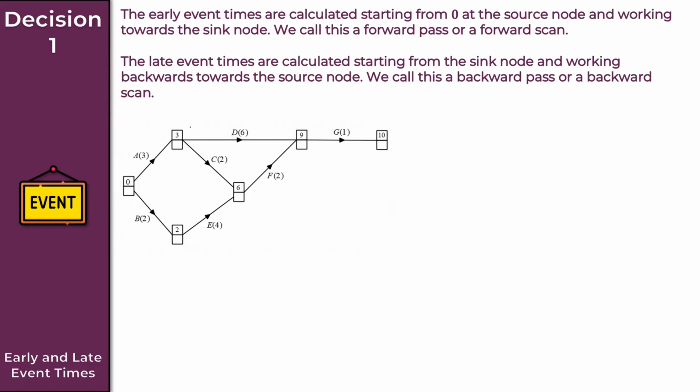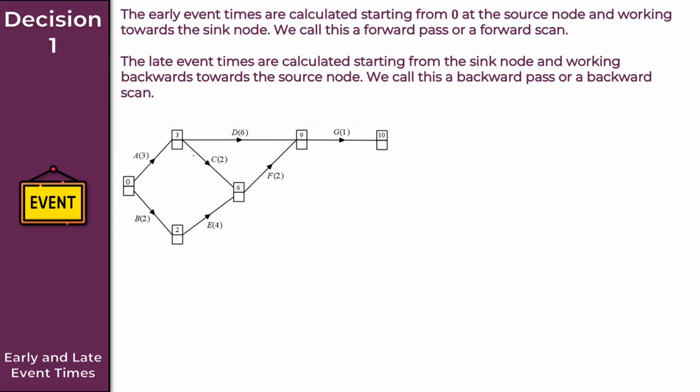Now for this event, we consider what activities are going into this event. Well, there's only one possible option here, that is just activity A with a duration of 3. So the largest possible choice is simply 3. And the same applies with this event. There's only activity B going into this event, so my only choice is 2. So moving on, this event is a little bit more interesting because I've got a choice of 2 activities here.